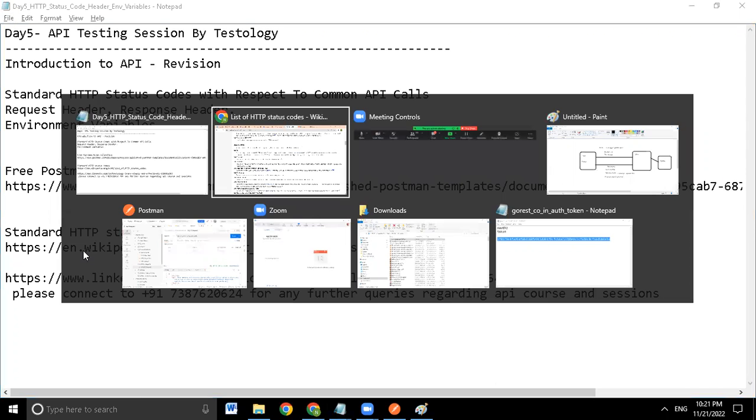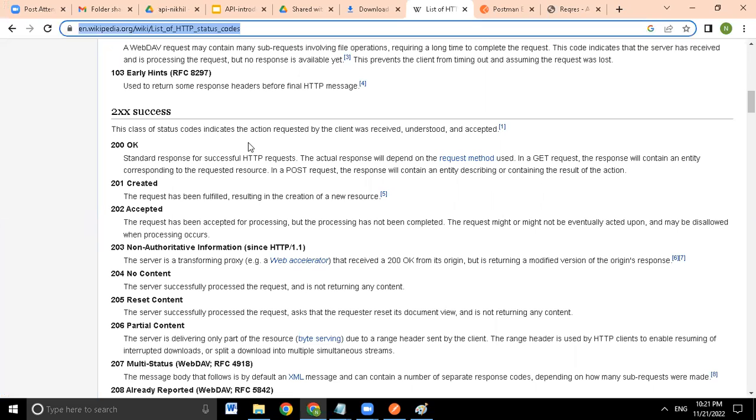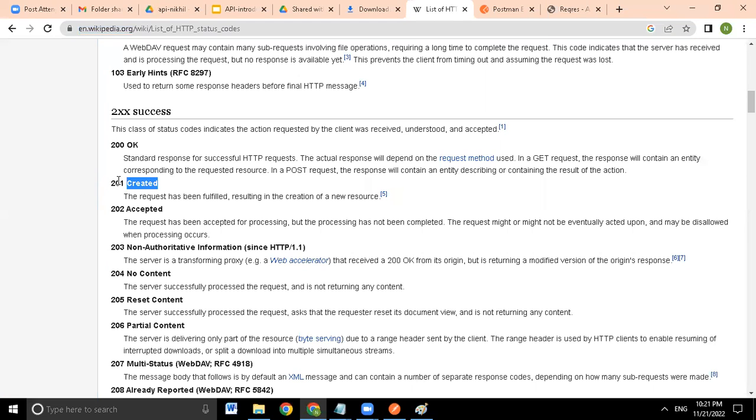You must read it before going to the interview, because many people don't remember these things while answering interview questions. There are some standard API status codes which are returned from the server when some data is sent to the server or received from the server. You see here 200.